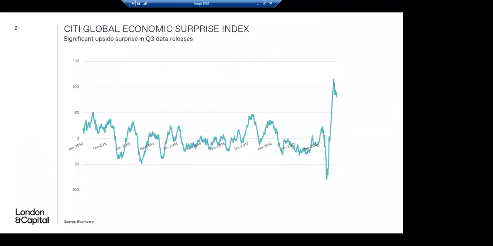Now, in terms of the surprises we've seen, these are the global economic surprise indices, which track not the absolute level of data, as I've said before, but the positive or negative surprise versus expectations. With such volatile numbers, and such large numbers in terms of the contraction and subsequent rebound, we should treat this with a pinch of salt. But what's clear is that in the third quarter we've seen very significant upside surprise. Indeed, expectations had been managed to a point for the second quarter, where the contraction in the end wasn't quite as large as many people feared. So we have seen some surprisingly positive numbers through the period, although we have to treat that with a slight pinch of salt, given that it was a very noisy period dealing with very significant changes in levels of data.